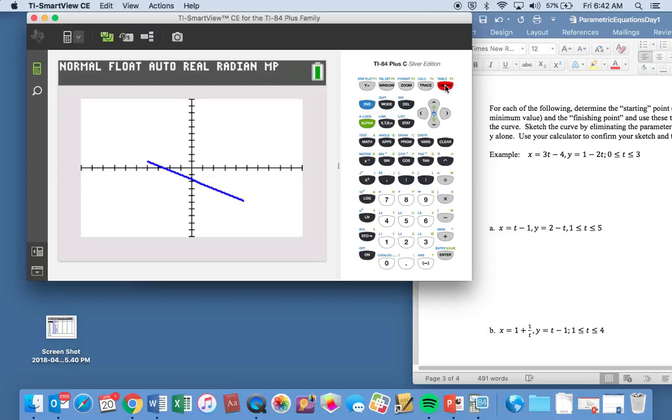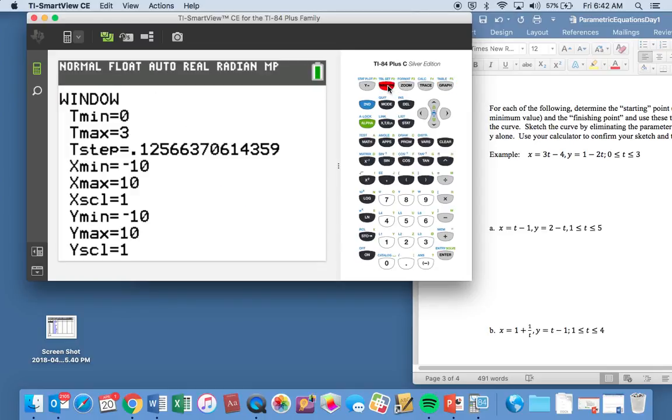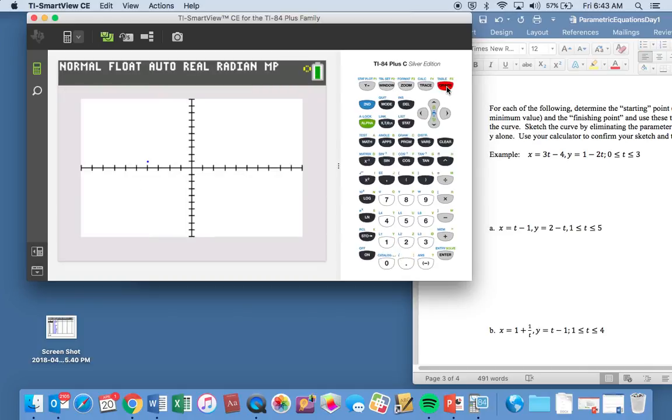For starters, when you have a parametric equation, system of equations, you know that there is always a direction to this. So in order for me to see the direction, I kind of know what it is because I know that x must be increasing and y must be decreasing. So I know that this needs to go left to right and top to bottom. But in order to actually visualize this, I can slow the graphing down by making the t-step smaller. So I'm going to make the t-step 0.01 and just see what this graph looks like. So now I can see that this goes from left to right.